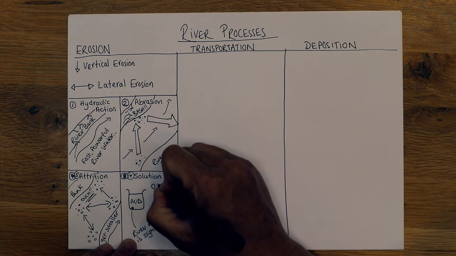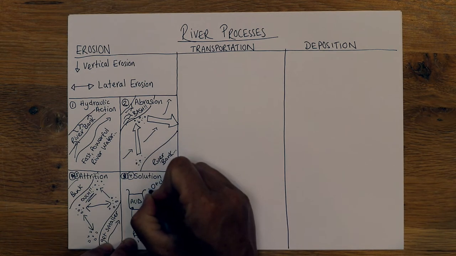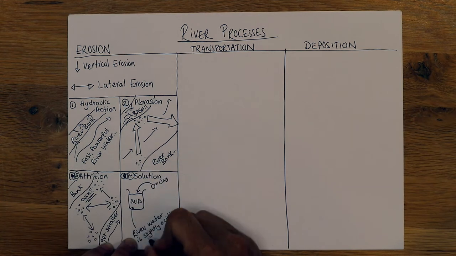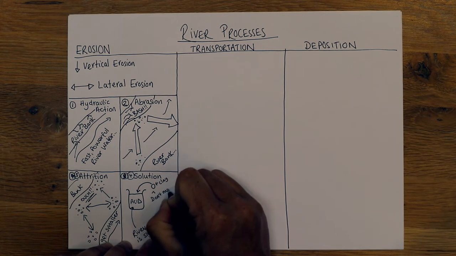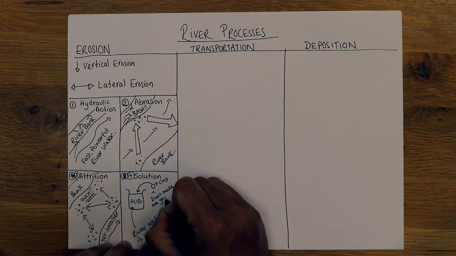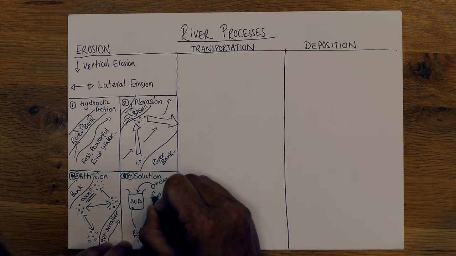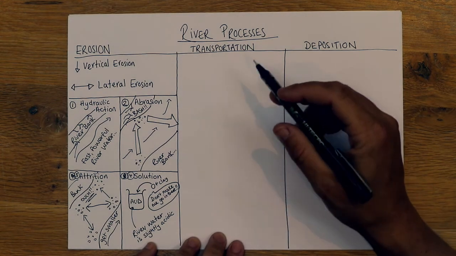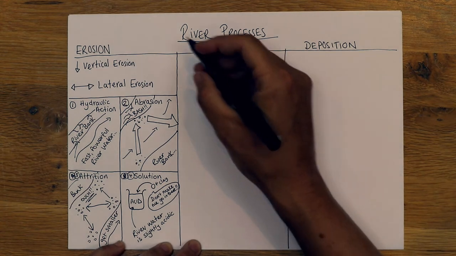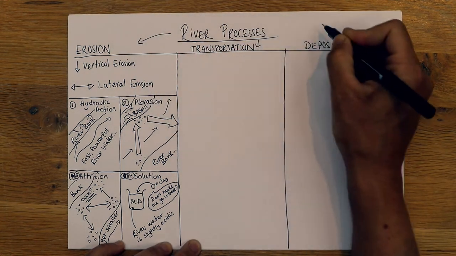So something, for example, let's say that's clay. Okay, and I'm going to put the clay into the river water. That would dissolve. Now, to remember that, if you just write, "Don't make me go in there!" with an exclamation mark as a bit of a speech bubble for the clay, just to remind yourselves that it will dissolve, and it will actually dissolve and turn into a solution with all different types of materials, not just clay.